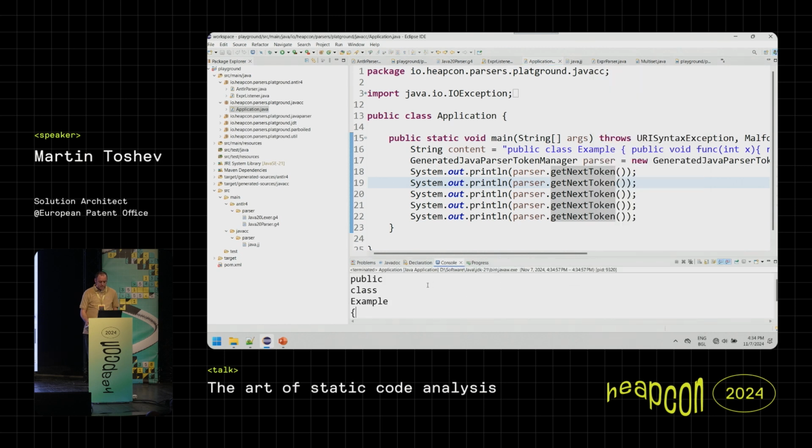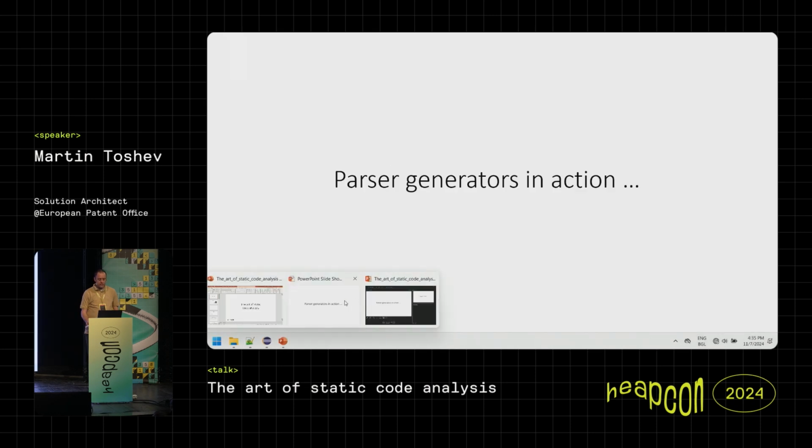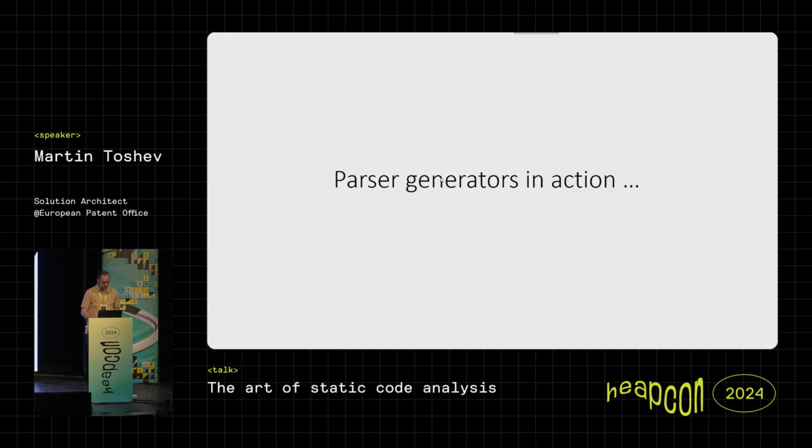it starts parsing the class, and it returns first the public modifier, then class, example, and so on and so forth. In that particular case, I'm not using a listener. I'm just iterating over what's been parsed by the parser that's generated by JavaCC. So this is how we can, let's say, quick start using ANTLR or JavaCC.